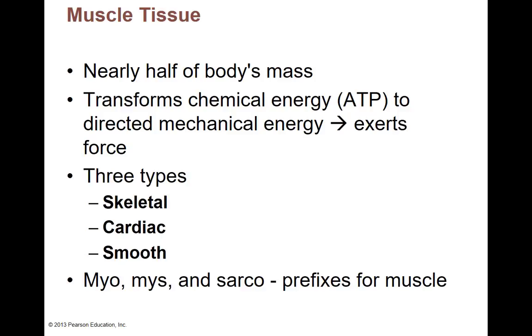Now, muscle can transform chemical energy, ATP, and this is energy found in bonds, like in that last phosphate of the triphosphate, and we can direct it into mechanical energy. This means we are moving things, we are doing something. So we can take the energy that's in ATP, and now we can actually do something. So it exerts force, and we'll talk about force and all that stuff later. I already said, you're going to see lots of those common prefixes for muscles.